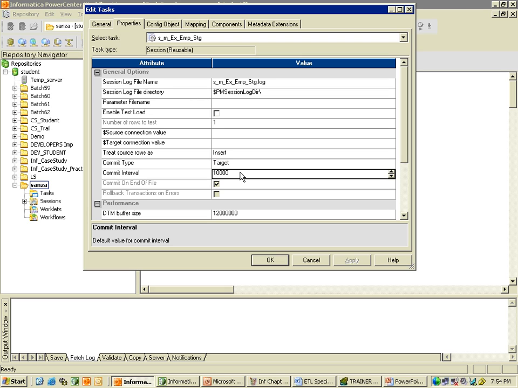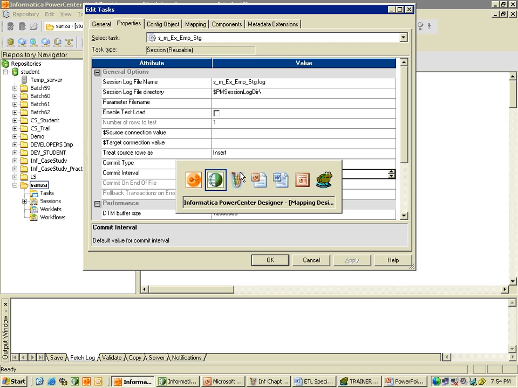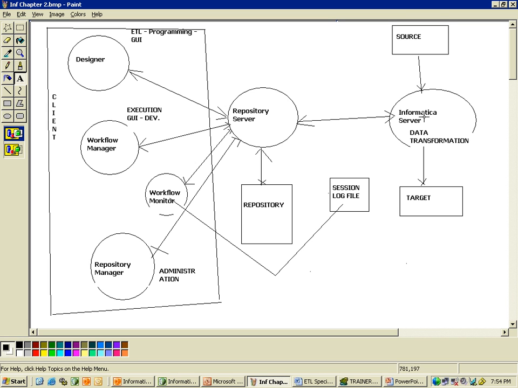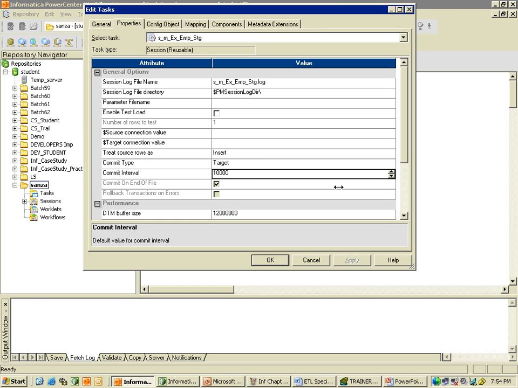Then commit interval means you need to commit the data in the target table after it loads the data. When the process is going on to load the data into the target table, it has to insert the data, and when it inserts, it has to commit the data. So it will fire an insert statement, and it will commit the data at the commit interval in the target table.